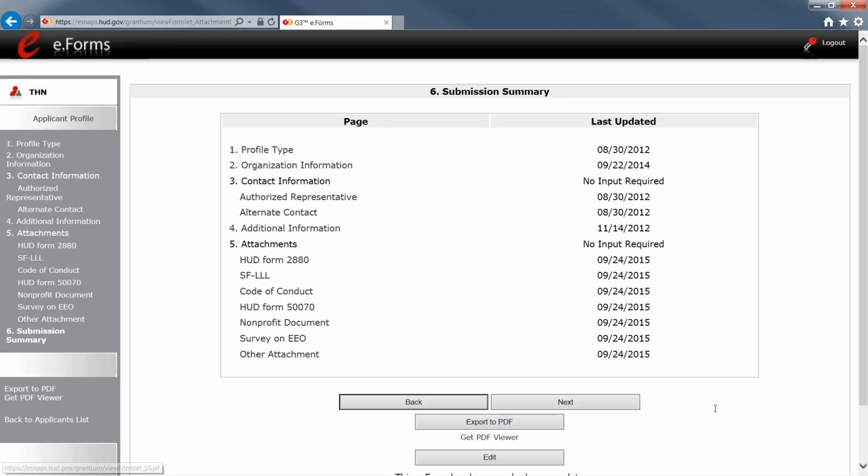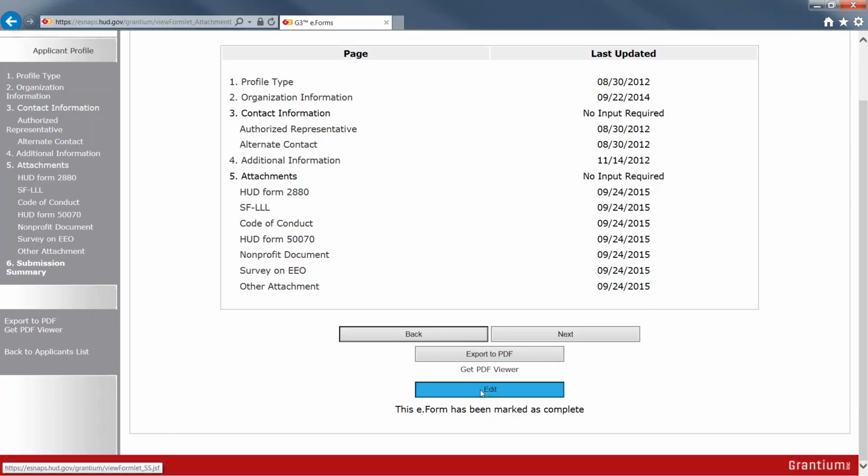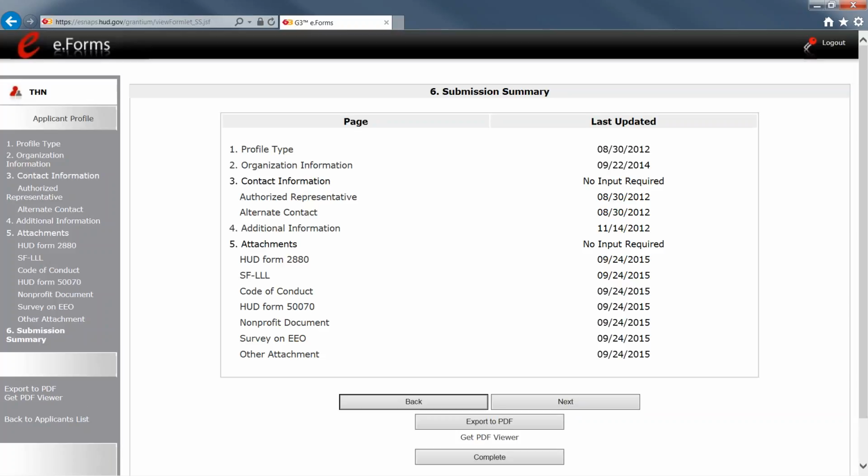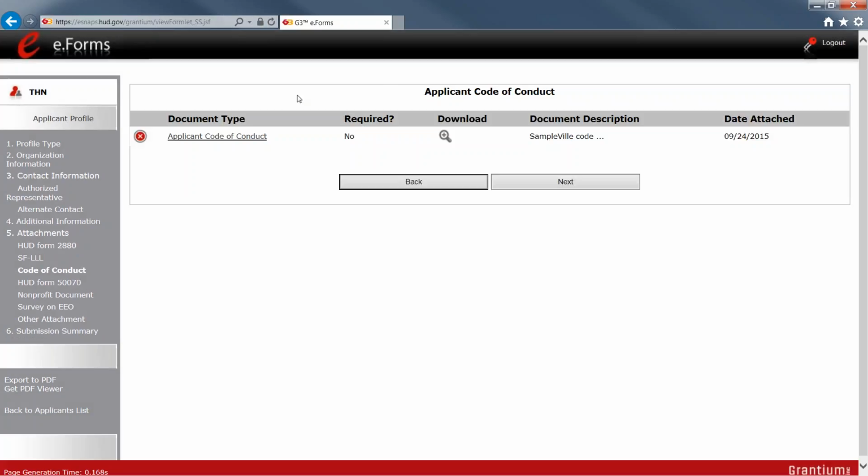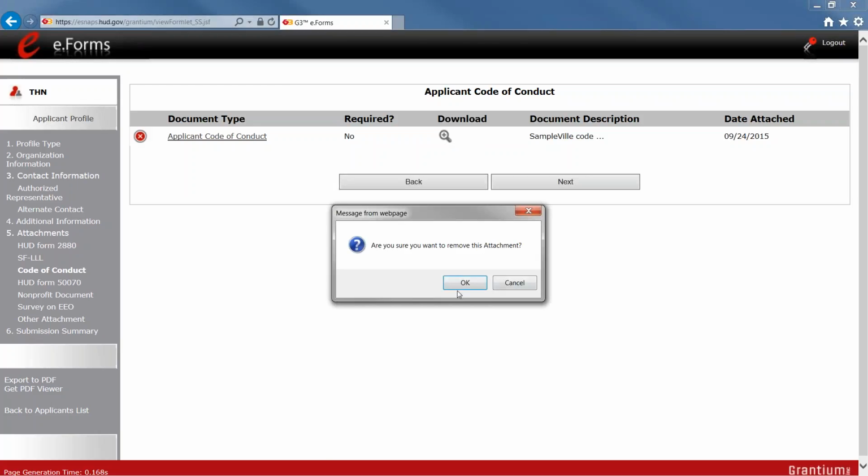And then, if you need to update it, you have to click Edit. That will allow you to go in and update everything. Now, when you're navigating through this, you can click on any of these on this side to go to them, or you can click on these to go to certain pages. So let's say that as I was going through, I noticed that, and most of you will notice that all of these documents need to be updated. But let's say that I updated everything about a month ago, except for my code of conduct. So I'll say, I know that I've already looked at this. I know that it's something that needs to be replaced. So I'm going to eliminate it.